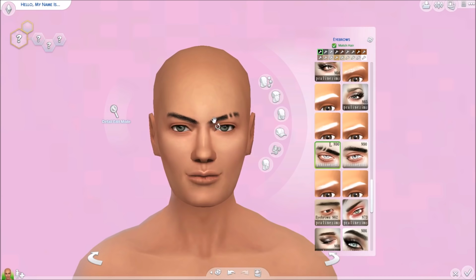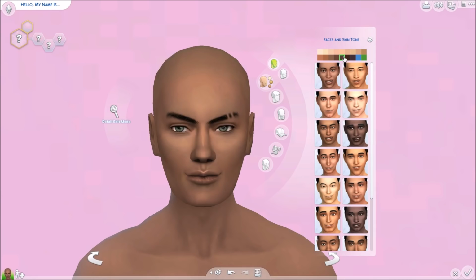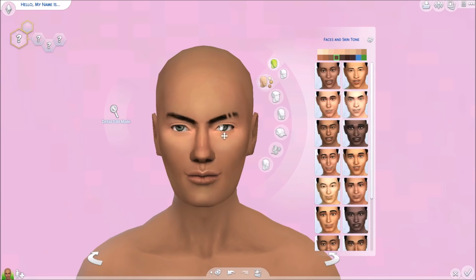Okay, let's change your skin color. I want you to be dark. Not that dark, but you know, dark skin. That color or this color? This color. Like, this looks like skin to y'all, but it's really brown skin, okay? It's brown skin.